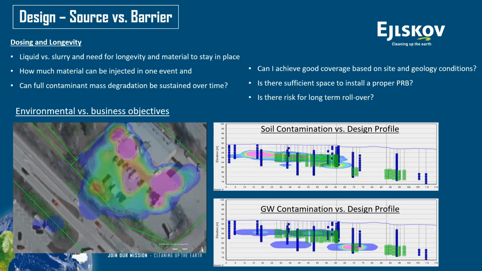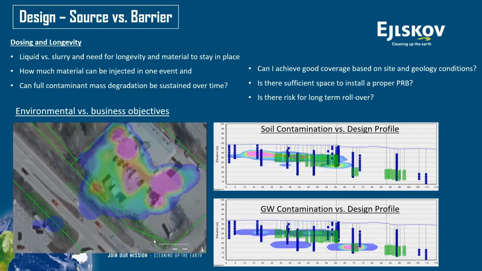Here I used a few visual aids from a site where we did a remedial design last year, where we have to look at both environmental and business objectives combined. So here you have an active retail station where a large source mass had been found compared to the initial estimates. When we look at the drivers for the remediation from the authorities, there is a downstream well that is clearly impacted by benzene and MTBE, and the actual residual mass of benzene and MTBE is present more towards the site boundary in the southwest portion of the property.